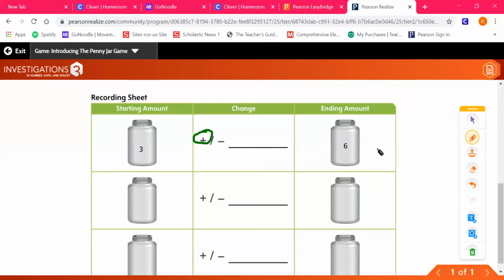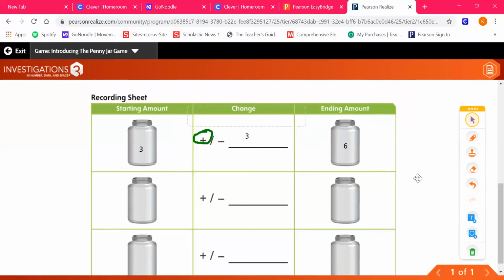You might draw 6 lines, and then you would circle 3, the other part, and the other part would be the unknown change. And so then you would put the answer there. And I'm going to do a text box when I have to do that. And I'm going to move my 3 right down here. 3 plus 3 equals 6, and that is true.